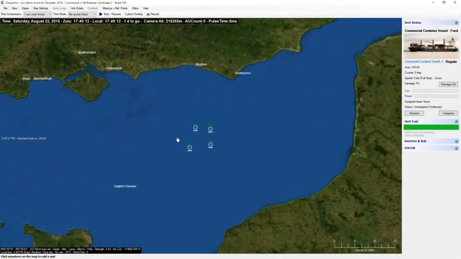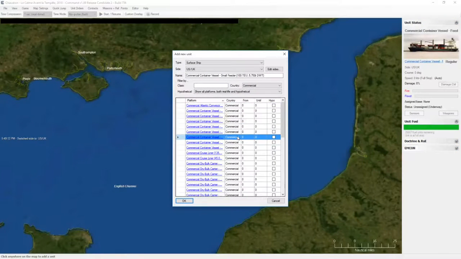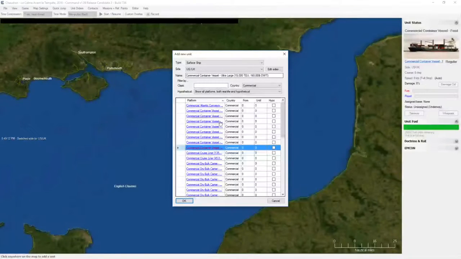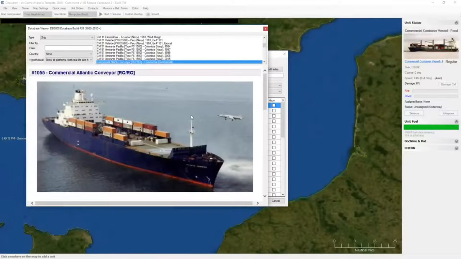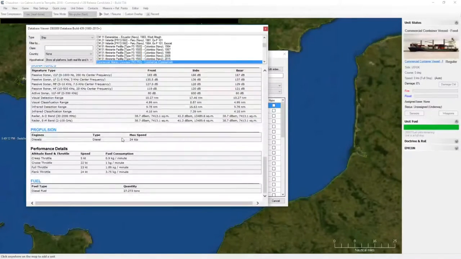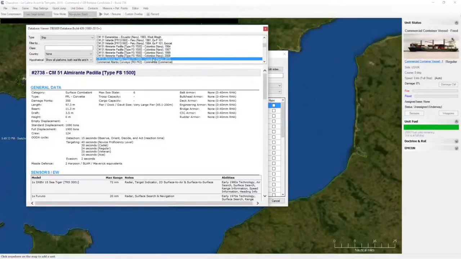I wonder if I missed any other type of ship. Small feeder. Pretty sure I decided not to do an ultra large. Wonder what an Atlantic Conveyor is. That's interesting. Was that a Harrier trying to land on that in that photo? It's kind of interesting. See some helicopters parked over here, look like Chinooks, maybe. Pretty interesting ship.